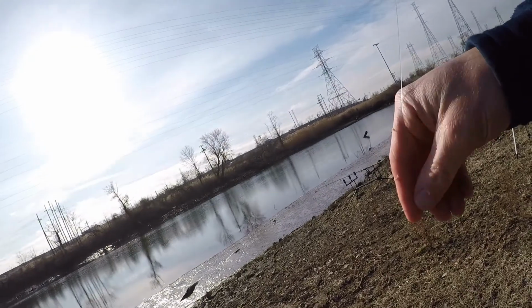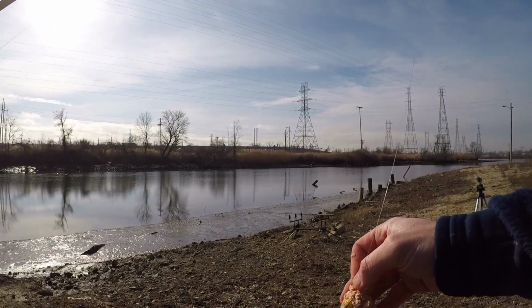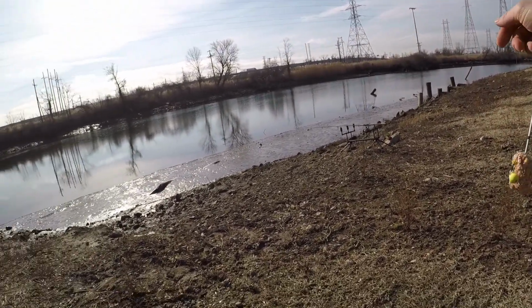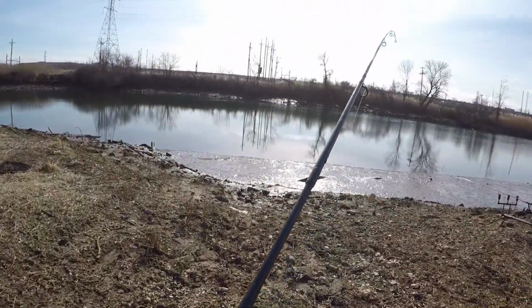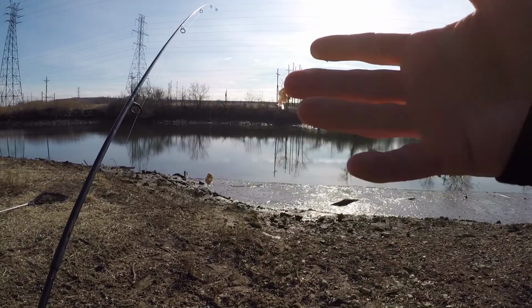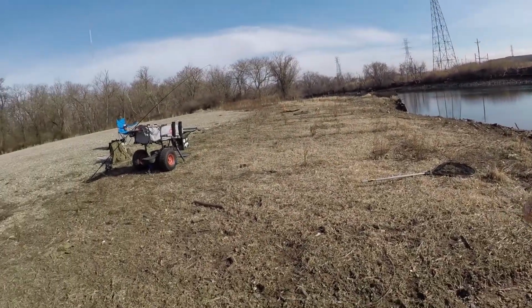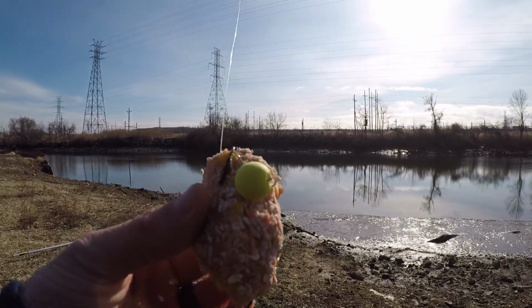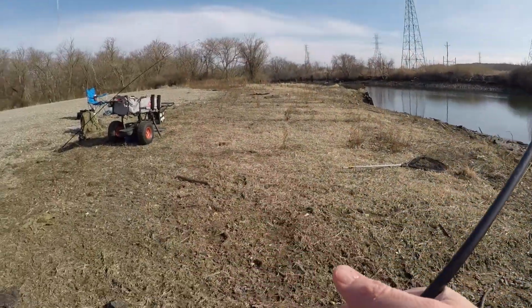All right, second rod's going to have this pop-up boilie. Also very effective for the catfish. Has a nice scent to it. And as you can see, the pack bait is around that method feeder there. Pretty much what this method feeder does is that it'll break up in the water, and it's going to create a nice little chum bed around your actual hook bait, which is in this case the pop-up boilie. So all this will come apart, and this pop-up boilie will be laying right in the middle of that nice chum, which attracts the fish, especially catfish and carp.